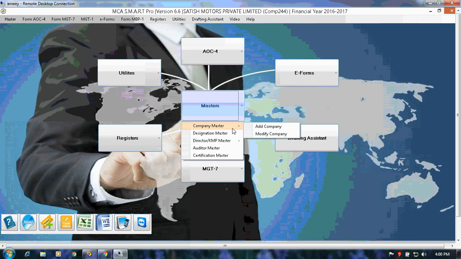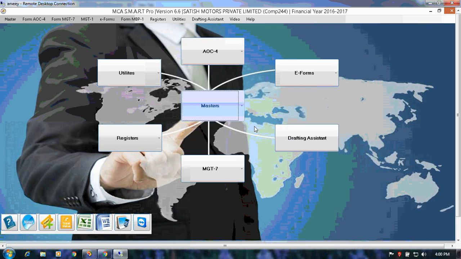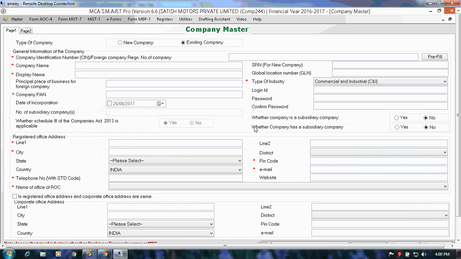In the masters, we have already equipped them with facilities and options that are reflected in many fields of the software. It's a one-time activity: when you create your company, or when you modify or update your company, you have to add the details in the masters and they will be stored as a base for your further working.